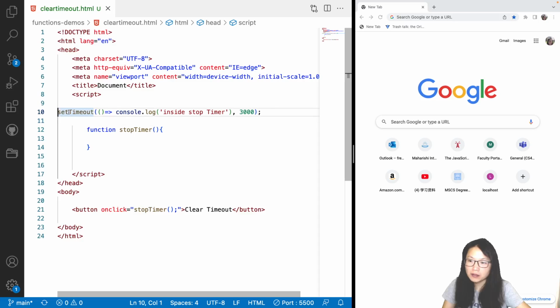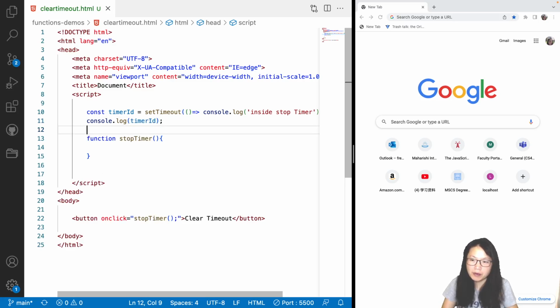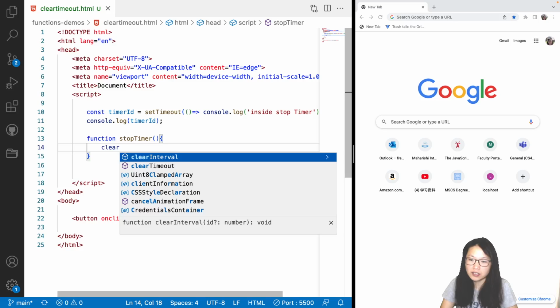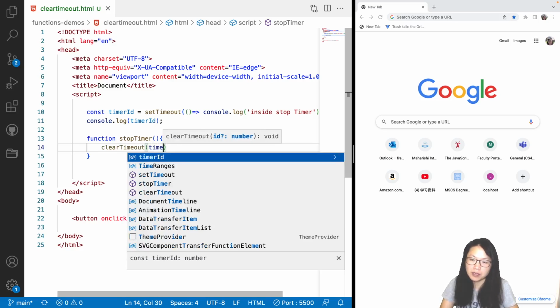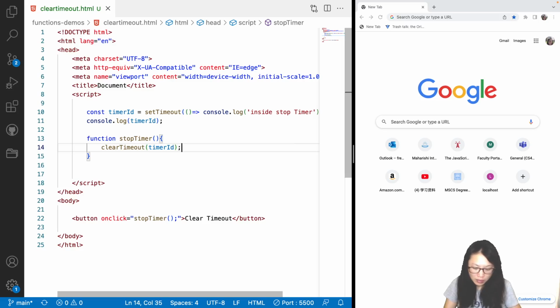And when we set timeout after 3 seconds, I will have a timer ID. We can take a look at what the timer ID is here. Okay, console log the timer ID. Inside the browser it's probably just a number. I couldn't remember, but it's different from in Node. When we have a timer ID and I click clear timeout, it will stop this one. So here I will just have a clear timeout and I have a timer ID here. So now the first demo is I don't click this button.